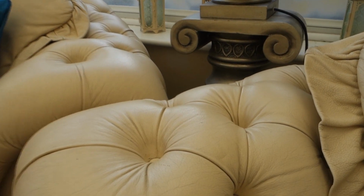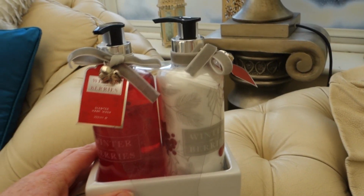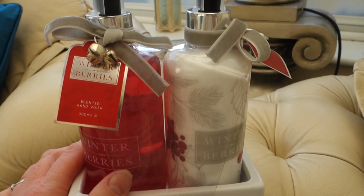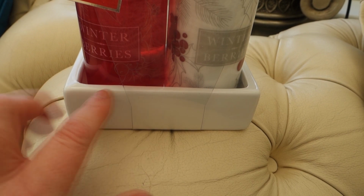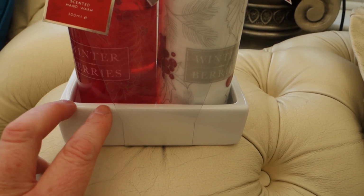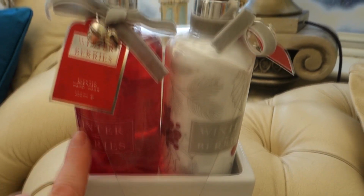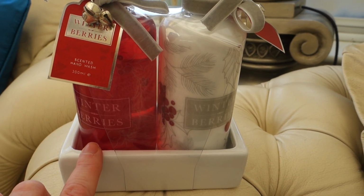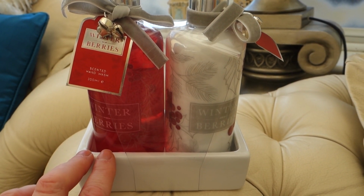So moving on, I picked up this soap and hand lotion set in the Winter Berries fragrance, and these are lovely. I've had them in previous years as well. They're on a nice little ceramic dish that you can use for other things afterwards. You can refill these bottles as well, but if you don't want them for bottles, you can keep your washing up sponge in there by your sink and your dishcloth. Or you can use it to keep anything in, really.